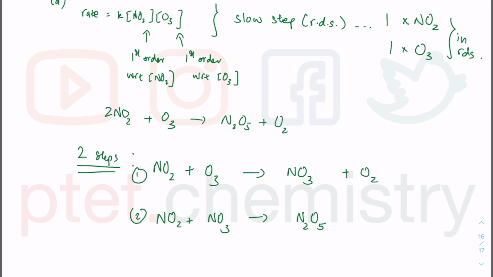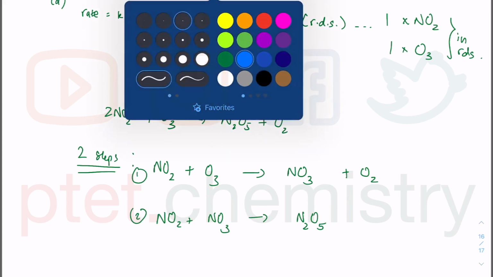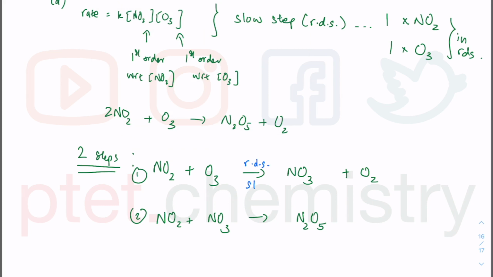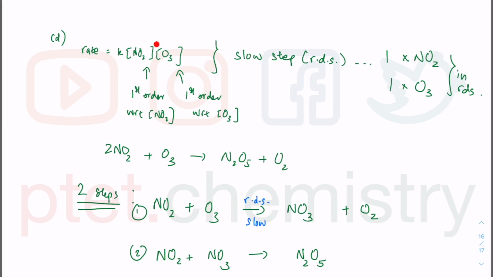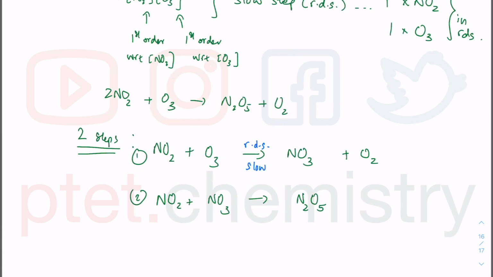So this is consistent with the overall equation, and of course this is now a 2-step mechanism, and I can tell you the first step is going to be the rate determining step. It's the slow step because 1 of these and 1 of these, as stated in the rate equation, affect the overall rate of reaction because they appear in the slower step of the reaction. This is a possible 2-step mechanism. And this can't be your first step because this has to come from somewhere. This is your intermediate, which you produce from the first step, and then you get your final product after you react the intermediate with another NO2. Okay, so that's the end of this 9-mark question on rate of reaction.